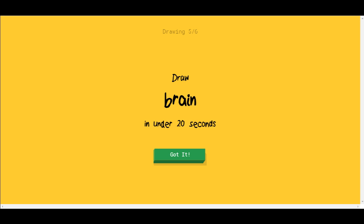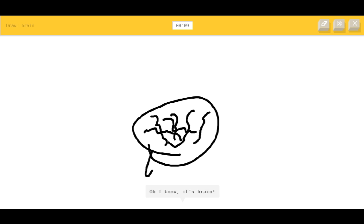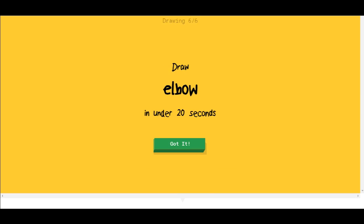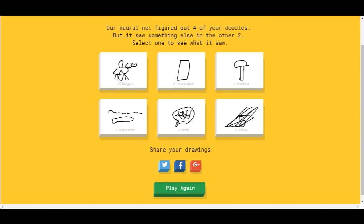Okay, I'm sorry. Okay, brain. Let's just draw a circle. Yeah, see? An elbow. There we go. I see elbow. Dang it! Ah! It's a zigzag. That's what it is.